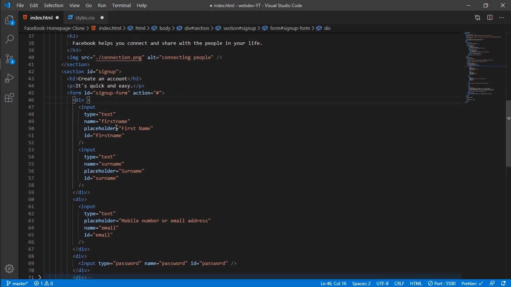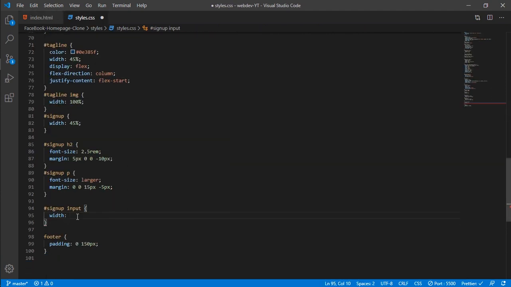Let's make this div id equals name input div. Okay, and let's just make width equal to 100%.